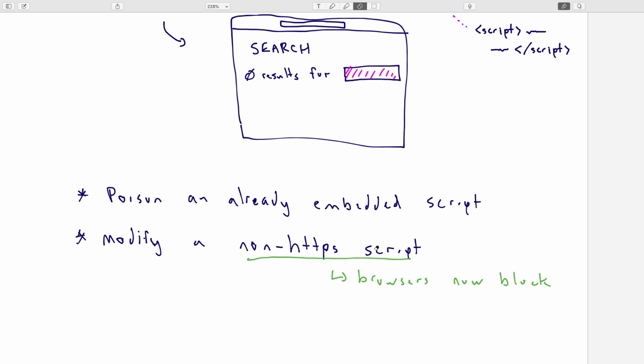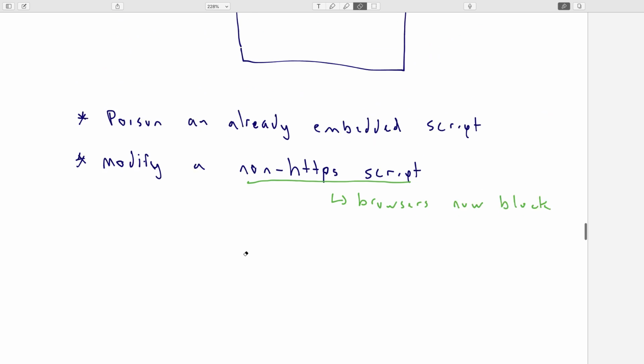But then so many websites were loading resources not over HTTPS that you would just see mixed content everywhere. And because you would see it everywhere, you would just ignore it as a user, right? That's going back to usability. You wouldn't think that maybe this website is bad because I'm seeing this particular indicator. And so now they just block it, right? And the other thing is sometimes it's too late. By the time you see it, yeah, they show you a warning, but the JavaScript's already done the damage. And so who cares if you saw a warning? So anyway, this is a much more sensible approach, to just block all non-HTTPS scripts.